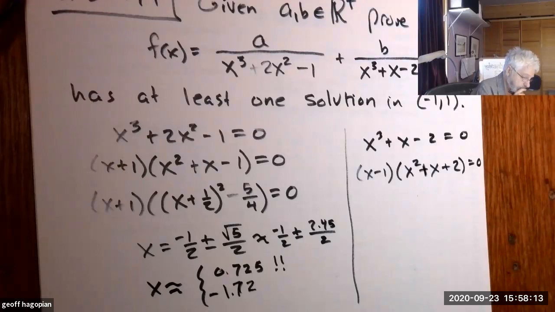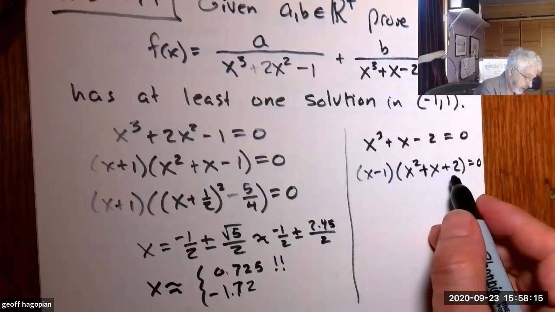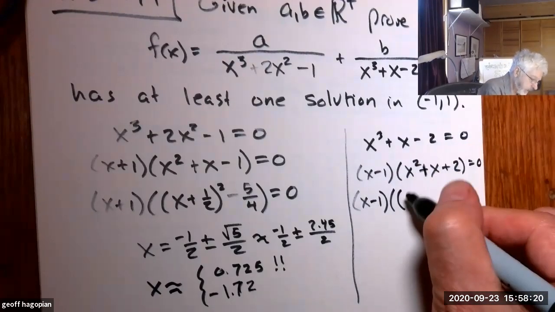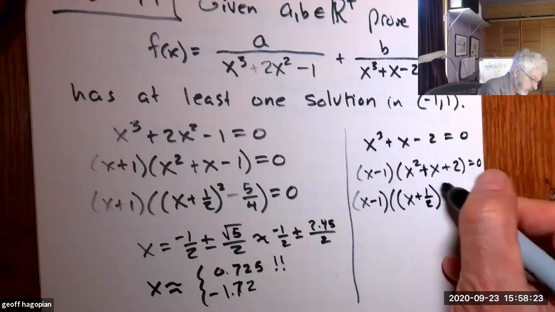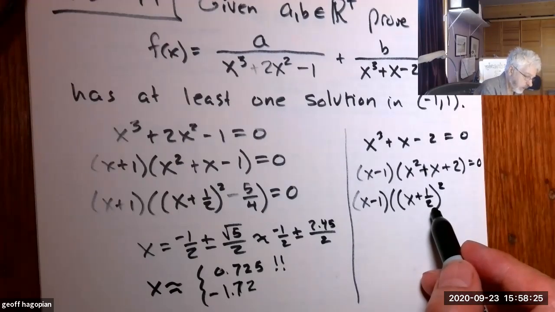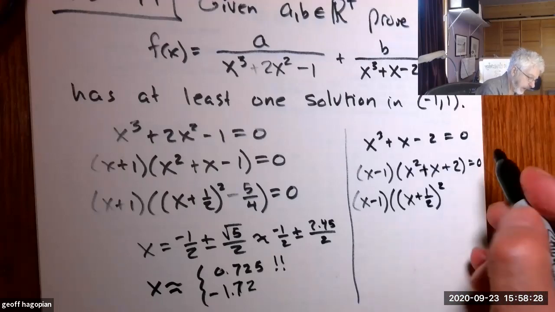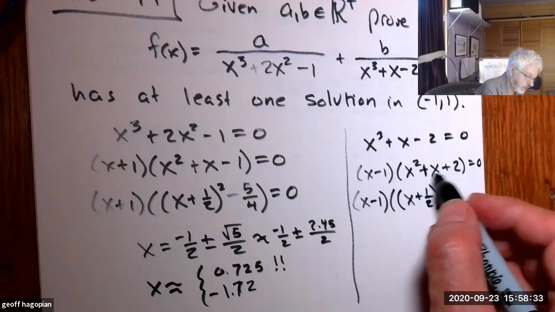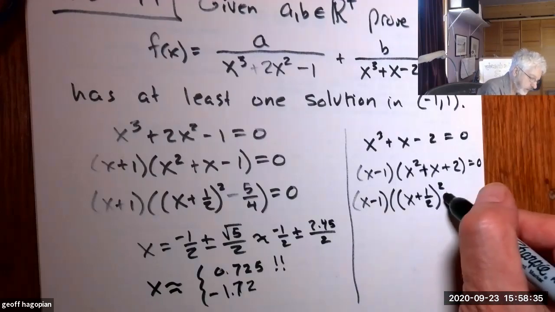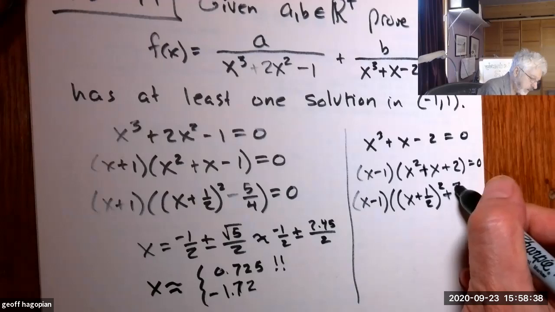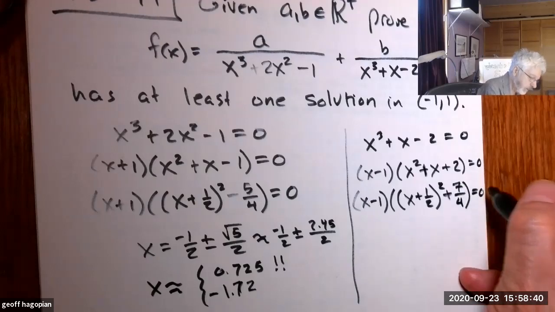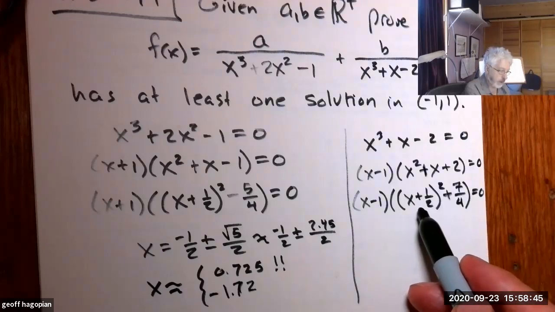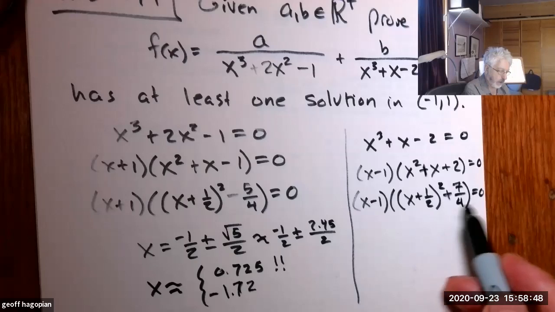Okay, so what about the zeros of this guy? Well, let's complete the square there, shall we? So that's going to be x plus a half again, squared. And now the square of a half is a quarter, and I want 2, so I'm going to add 7 quarters. Oh, what's the discriminant here? b squared minus 4ac is going to be negative, right? So I didn't really have to do this because it doesn't have any real zeros, so nothing to worry about there, right? Since here we have a plus sign, a square is positive. You add something to that, you can't get 0, right?